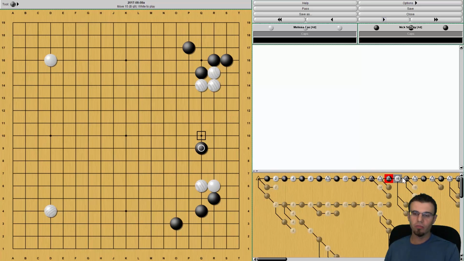White takes the initiative to play an Atari here. And in general, if you're going to play this way as white, you shouldn't expect your opponent to respond. I mean, this is a big move, right, connecting here. But basically, if black's going to tenuki all the way back here and not care about this side, black's also probably not going to care about this side here either. And this is the variation we saw in the Lee Sedol game.